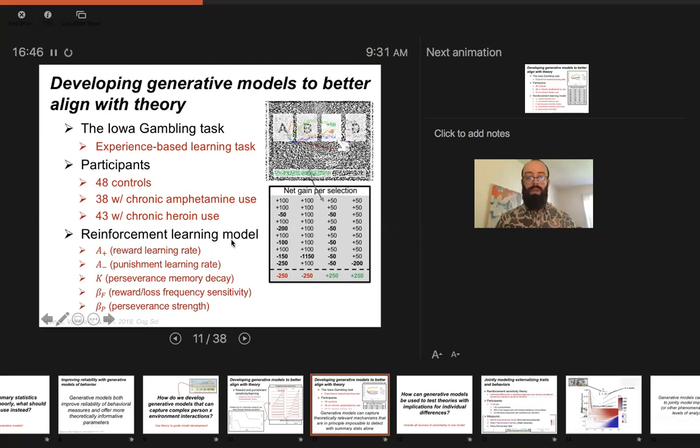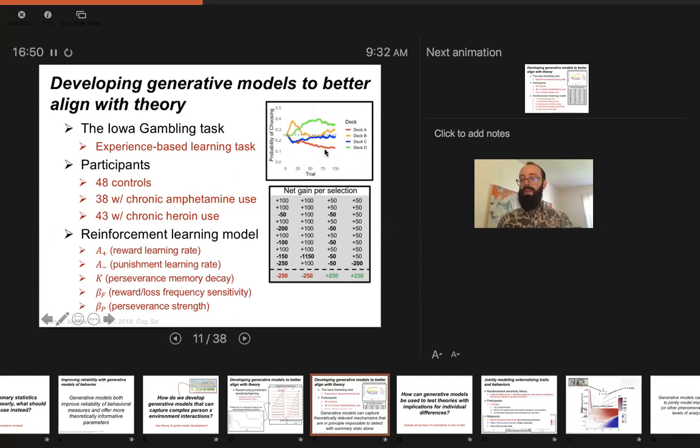And what's really interesting here, this is an example of what a healthy participant's simulated behavior might look like. I'm generating model behavior from the model. I've set these parameters to certain values and just had the model play through the task itself. And what we typically observe in healthy participants is that you develop a preference for deck B because it looks really good at first, but then you encounter this really big loss that makes it not worth it. And then I start to not like deck B, and instead I begin to prefer deck D. And so we have these pretty complicated dynamics that occur.